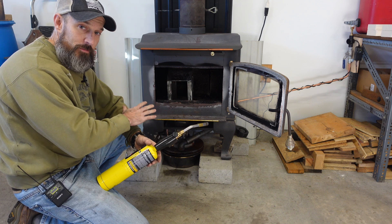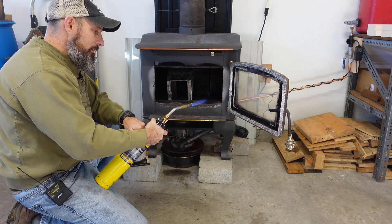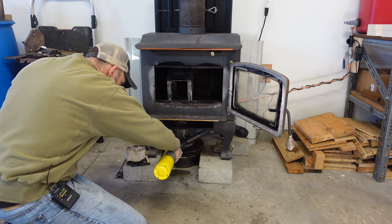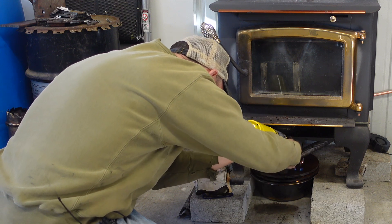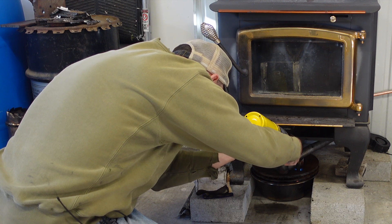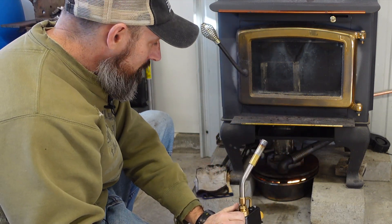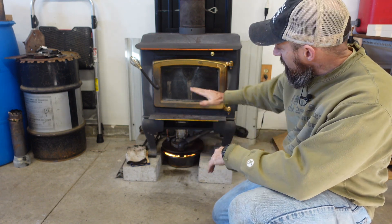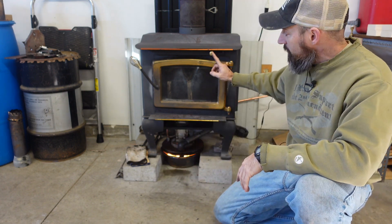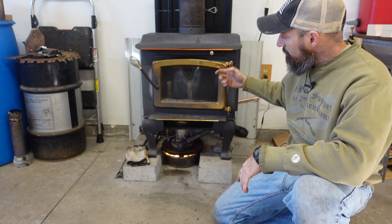I mean, I'm not letting this thing burn without me here - I have a fire extinguisher right over here behind me. Let's get this thing lit up. I think we got her. A couple comments said they think I need more air in here - I haven't really done that yet. But one thing I wasn't doing is I had my air in my wood burner all the way shut off, so I'm going to open this air all the way up - maybe that will help.